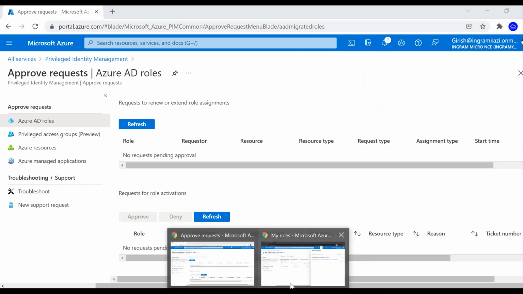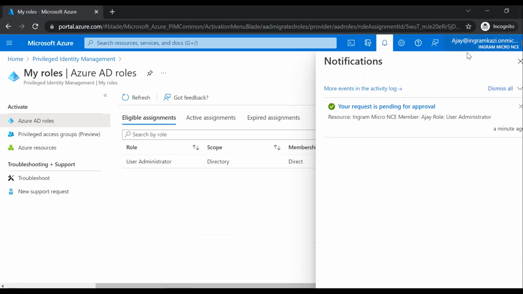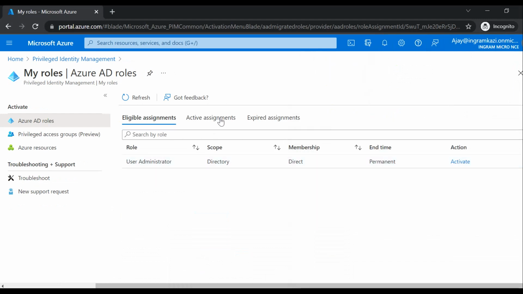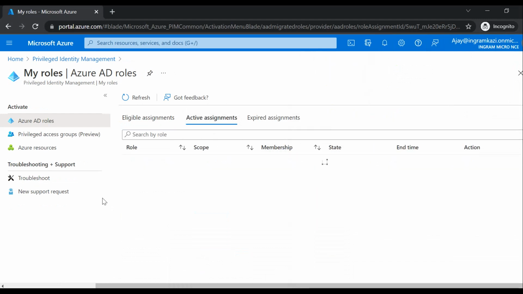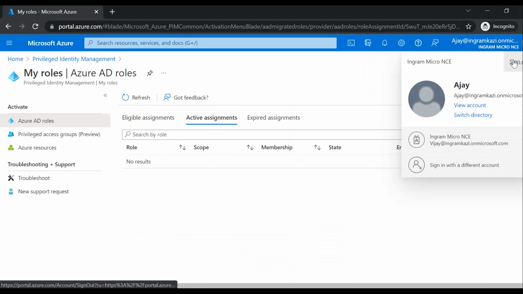And now if I go onto Ajay's portal and close this, and if I go under the active assignment, I still don't see anything over here. So what I'm going to do is log out and log back in.